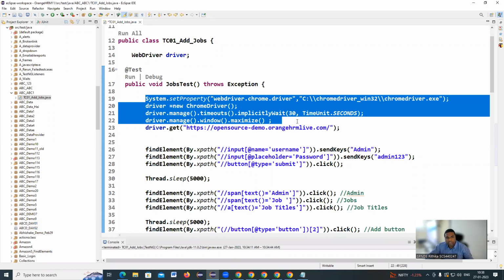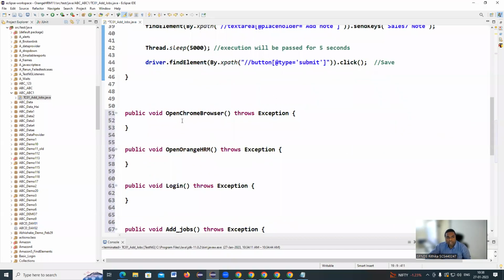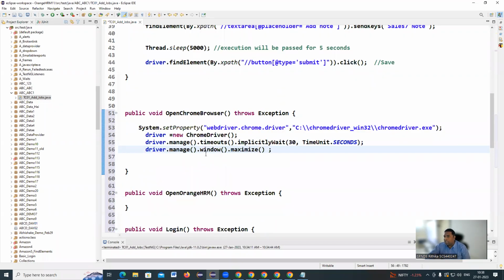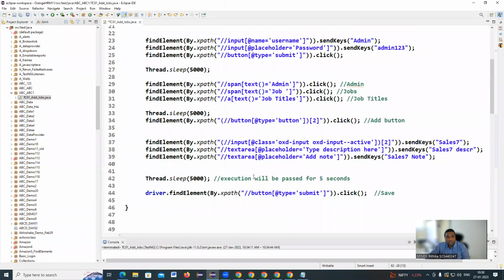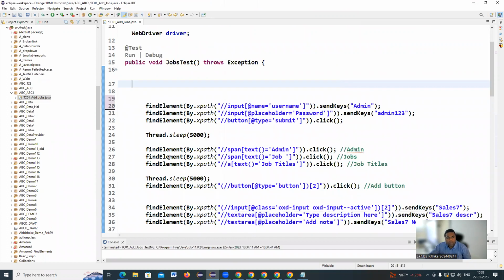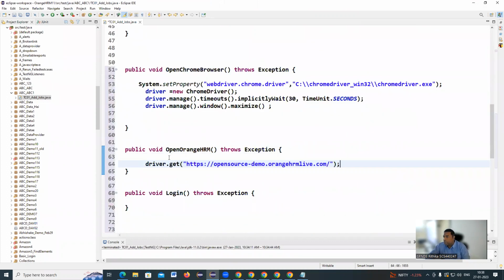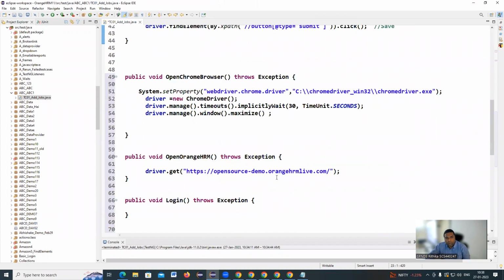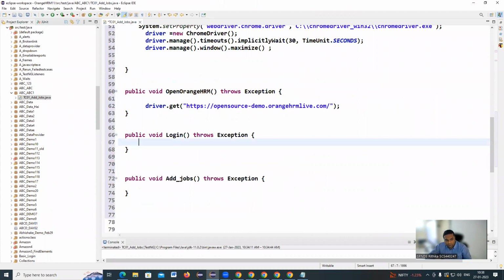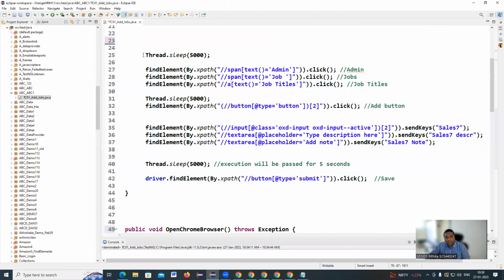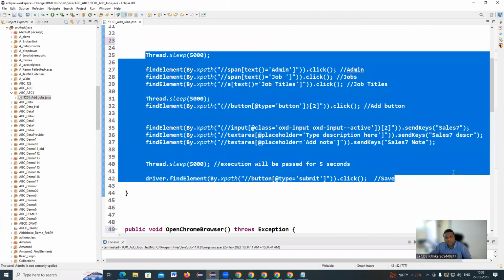I'm doing Control X and pasting those lines of code under openChromeBrowser. And openOrangeHRM: this is the line of code I'm pasting under the openOrangeHRM method. Got the point? And the next one is login. These 3 lines are related to login. Let me copy these 3 lines of code under the login method. And the remaining lines of code are related to jobs. Control X.